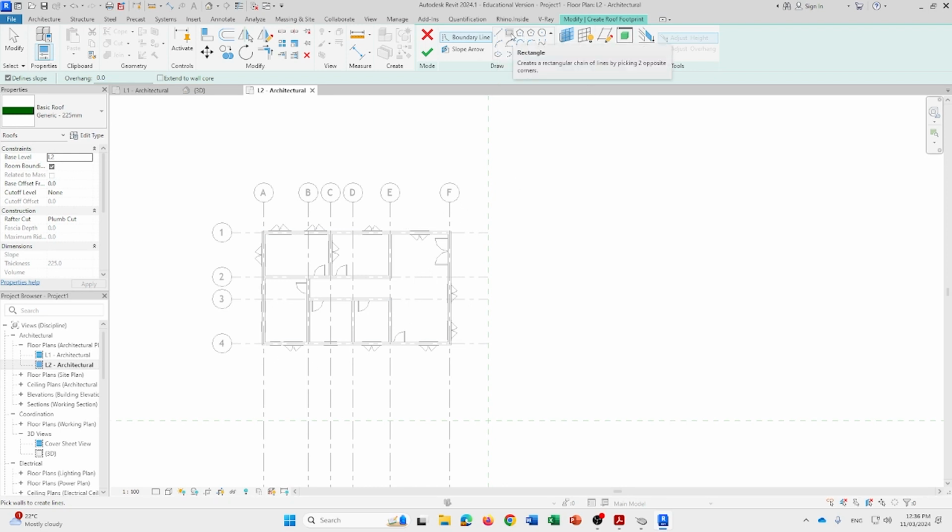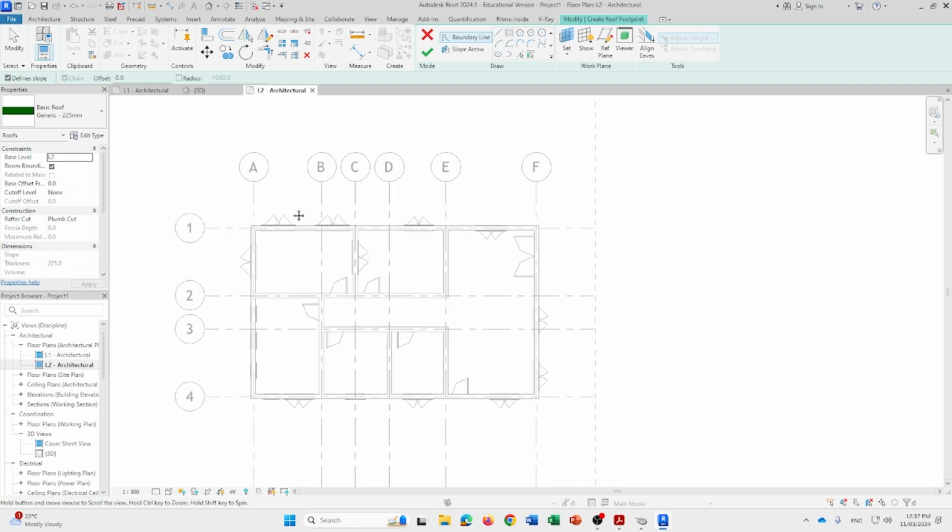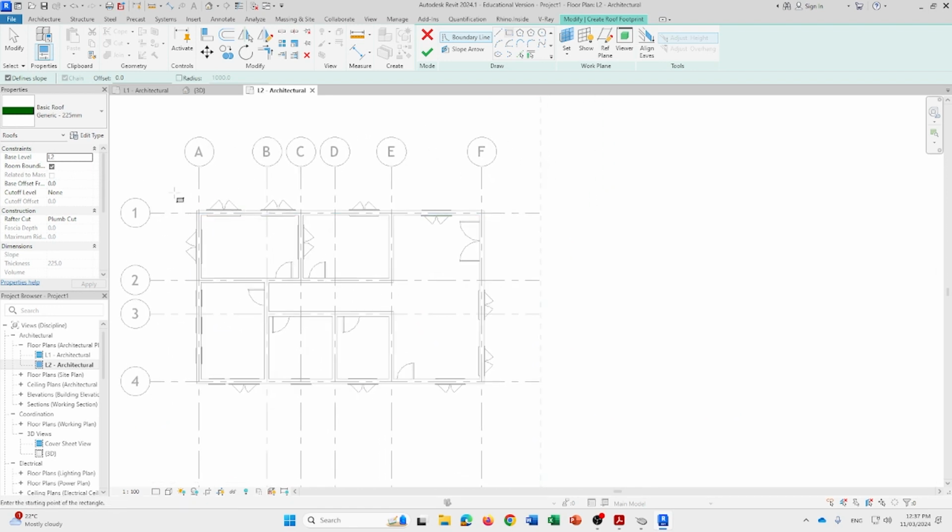But just for the sake of the tutorial, we'll use the rectangle tool. We won't do it by certain dimensions, just to make it easier. We'll just freestyle it. Click once and drag it out, just make sure it covers the whole house. Click once to finish the outline.